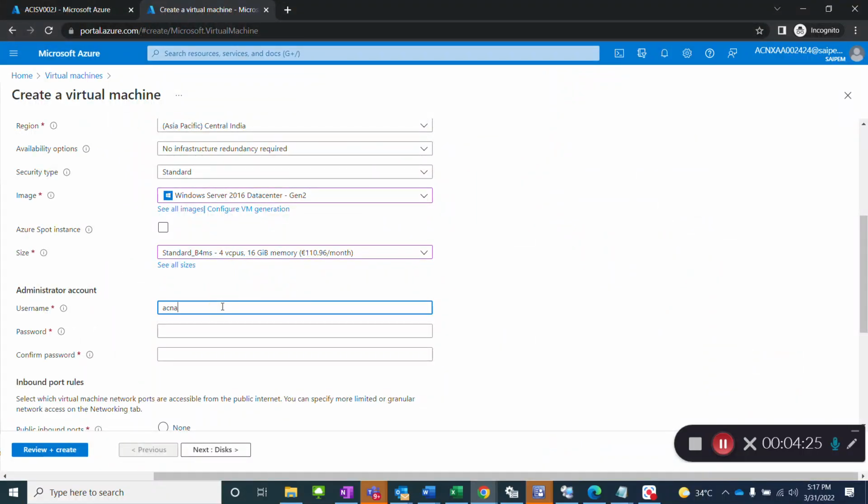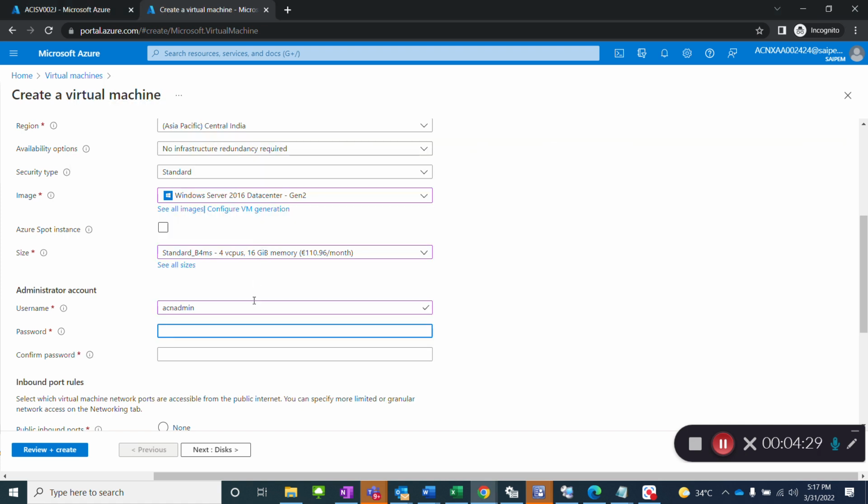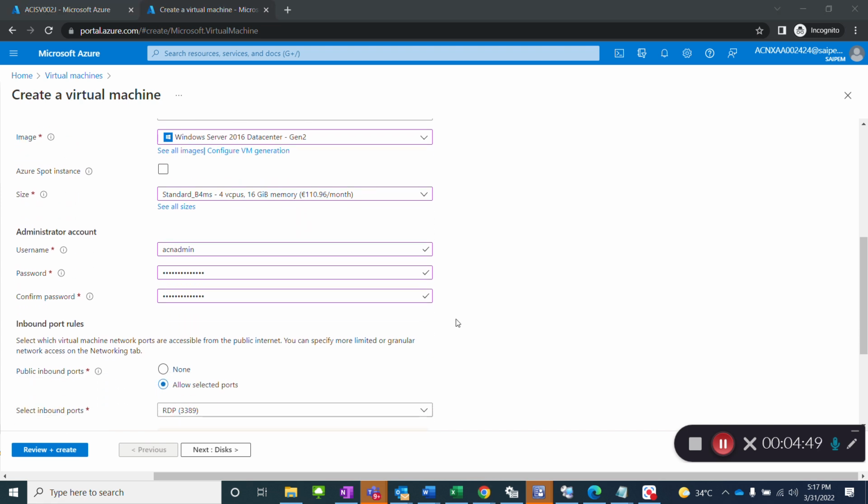Username ACN admin, and the password is what we are creating at the time. ACN admin and password will be -01. No, we are using Accenture 2022 dollar now. Accenture 2022, okay, with the exclamation mark.